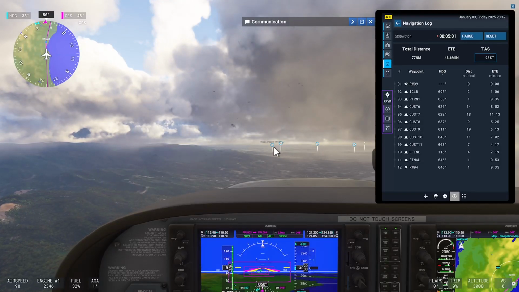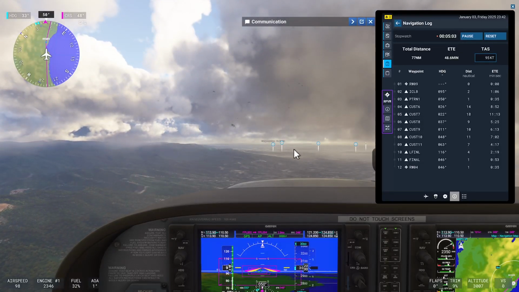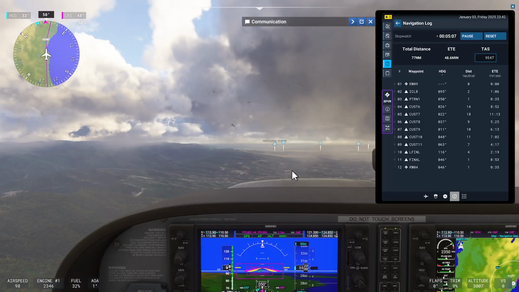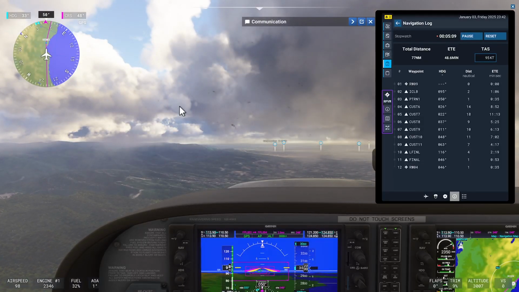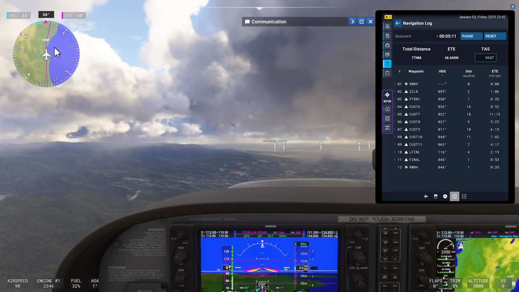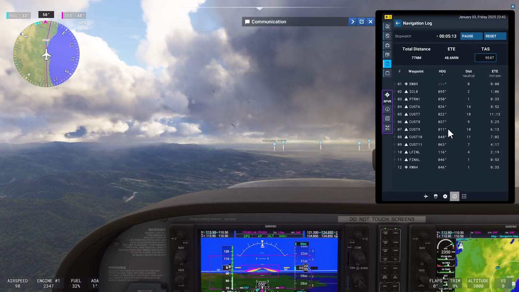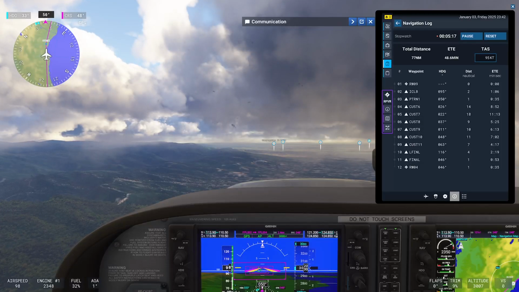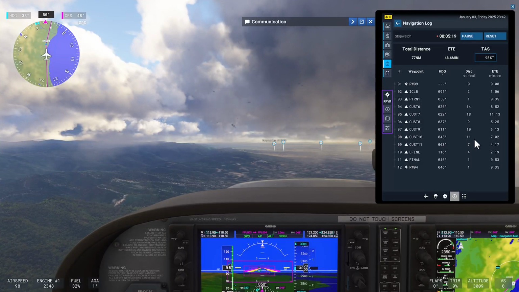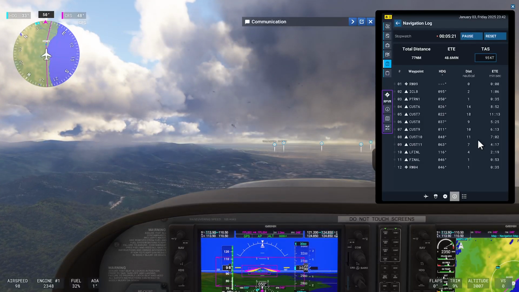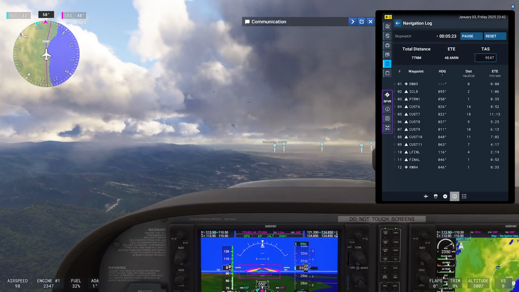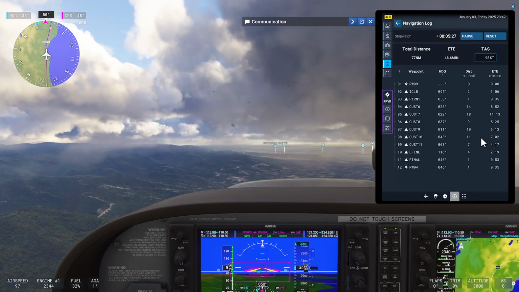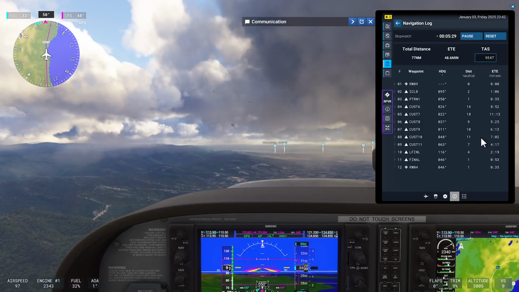These are the helipads in the airport, and that's where we are going. But before that, we will here at number 10 change and fly over the city.